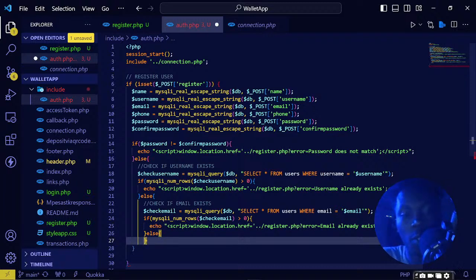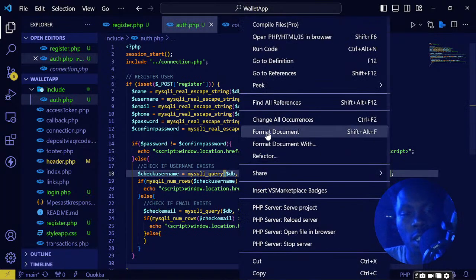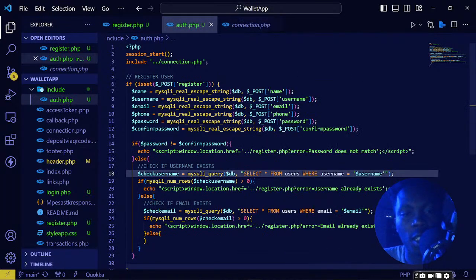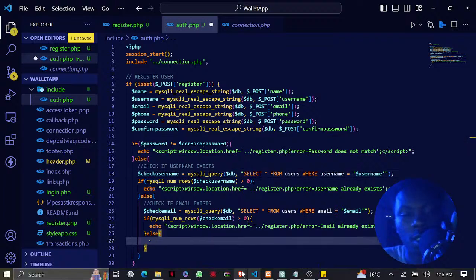So we'll come and do that. So mysqli_num_rows, then you remember we have here the else for checking username. So then I will format. So formatting it, mysqli_num_rows, then we are checking if the username is that, then come here, this.